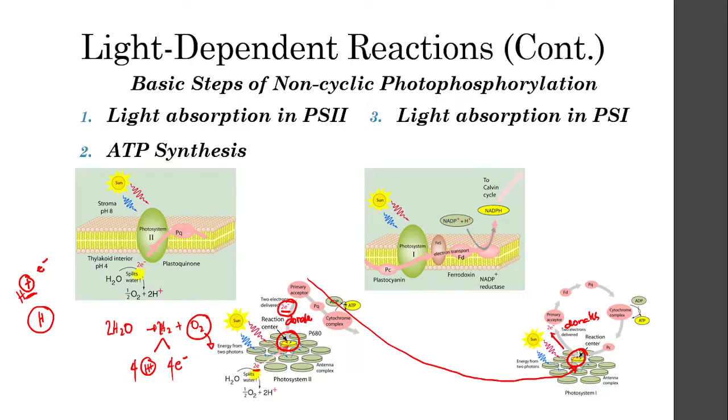And then this electron that comes up from PS1 is again used in another electron transfer to pump H plus, but also to finally create your NADPH, because this electron will eventually end up with what we call a PC. It's an enzyme that will convert NADP plus and H to NADPH. So this electron will be the one necessary to create your NADPH.